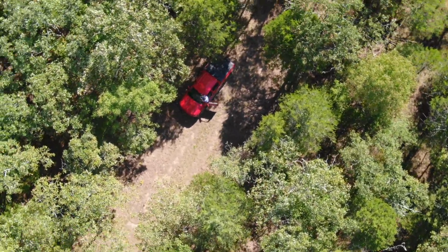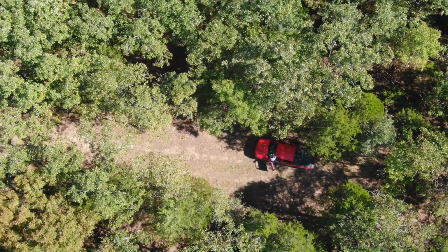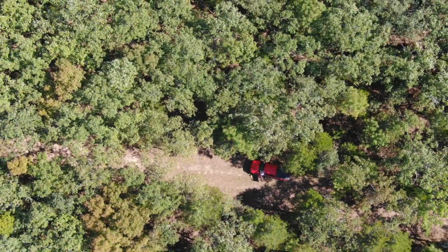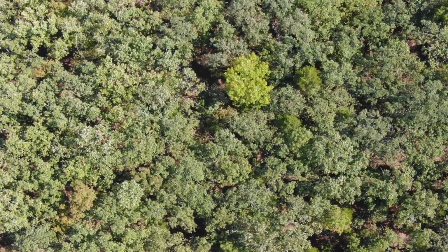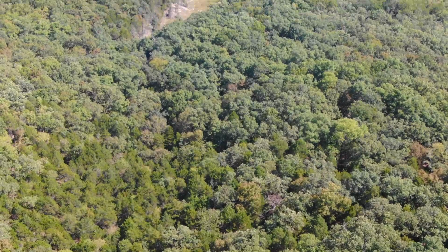So basic property covenants in place to protect your investment out here. You can certainly hunt on your property. You can certainly camp for a certain amount of time throughout the year. You can build your own home or cabin. It's got to be at least 600 square feet on a full concrete foundation. You can check out all the covenants in detail at InstantAcres.com, but we think they're pretty basic.